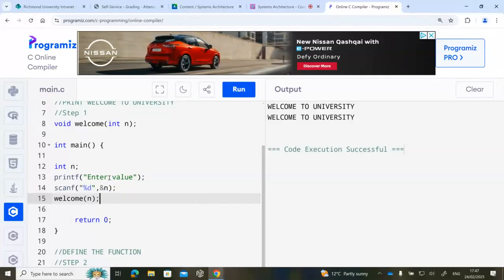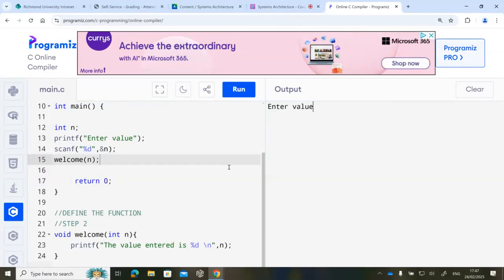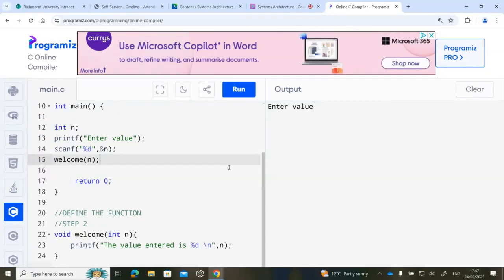It should be enter value, very good. So let's do it, enter value. If I give a value, what should be the output?